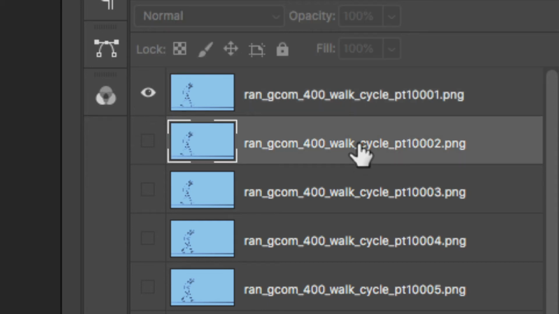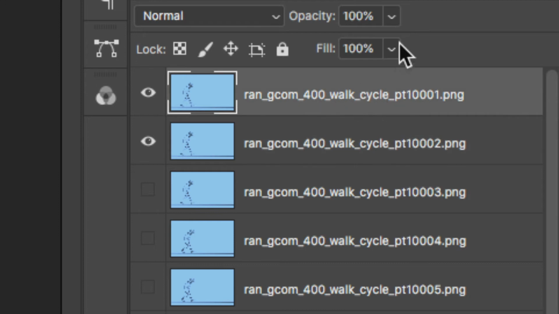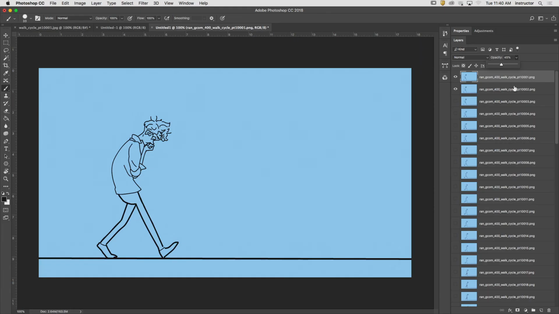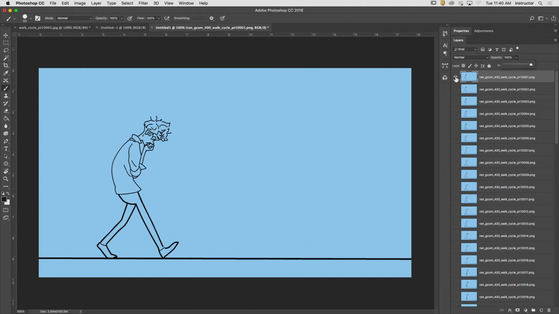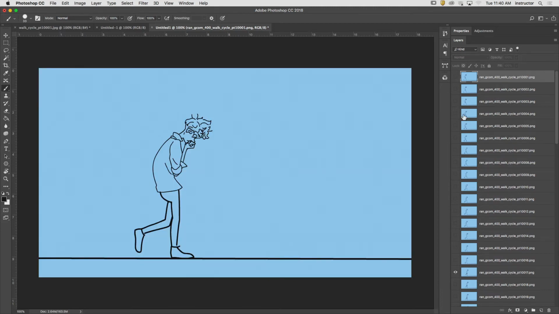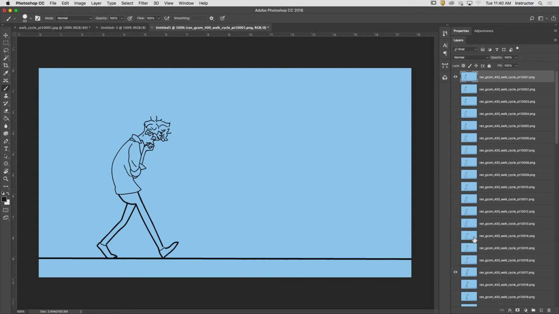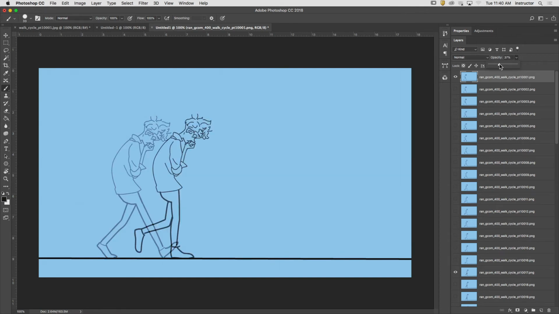Stephanie's animation is probably a little bit slow at the beginning, so we may not see the effect of this. But if I have two layers on, I certainly could take this top one and change its opacity to like 50%. Let's find a really extreme example of that, a frame that's very different. Let's do those two. So I'm on frame 17, and then frame 1 are visible. So now I can kind of get a poor man's onion skinning. You kind of manually go in and adjust it.